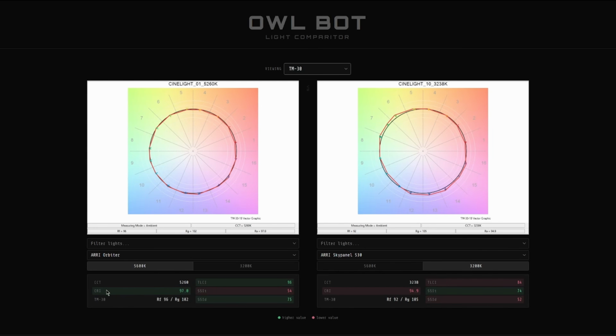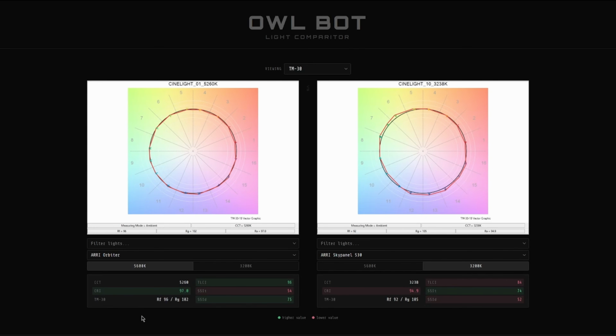So in this case, we've got a TM30 with an Rf of 96, as you can see here. Rf ranges from 0 to 100, and a higher score indicates better color accuracy, and Rg is ostensibly saturation. So it'll go past 100, meaning that things in front of the light will appear more saturated.